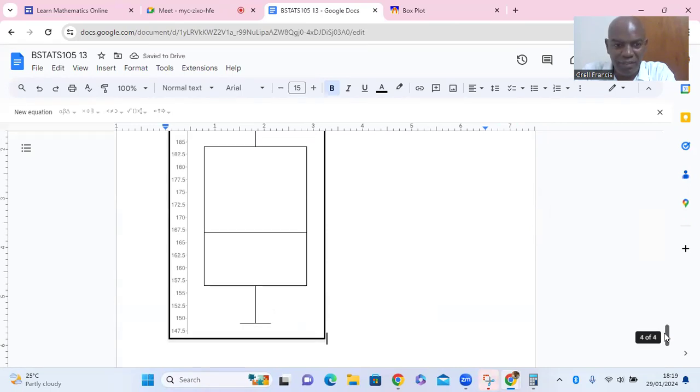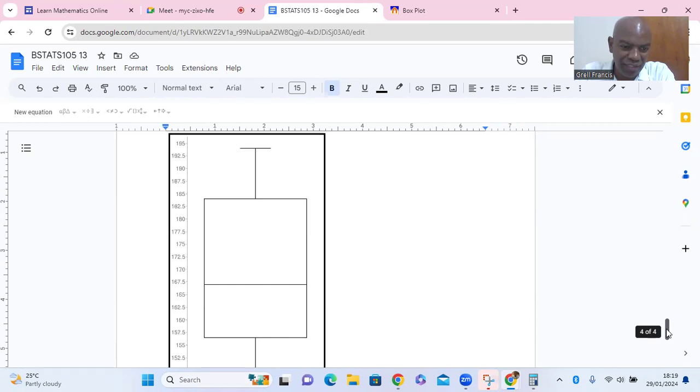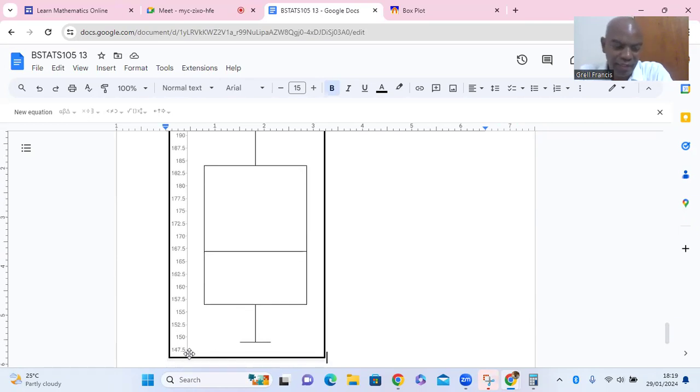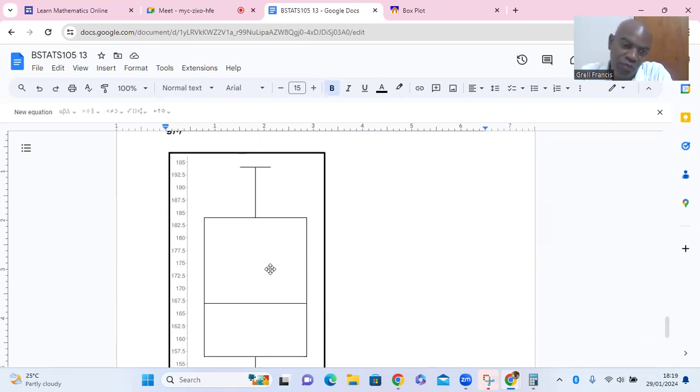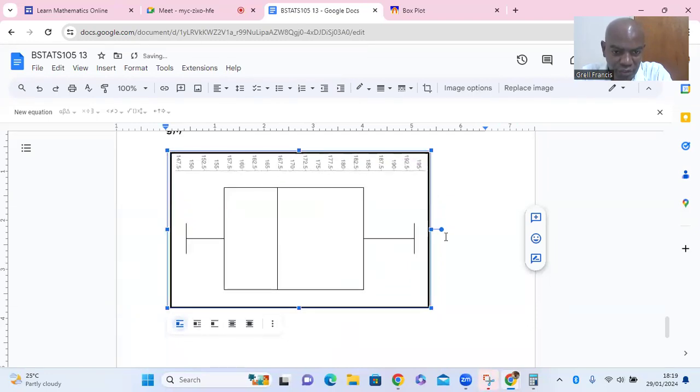Bear in mind, it gives us a vertical box plot. On a vertical scale, the lowest value is below, and we are moving upwards to get the highest value. But if you want your box plot to be horizontal, you can just rotate it. Bear in mind, for this one, the scale will be above, because the number line, the x-axis, is increasing from left to right.